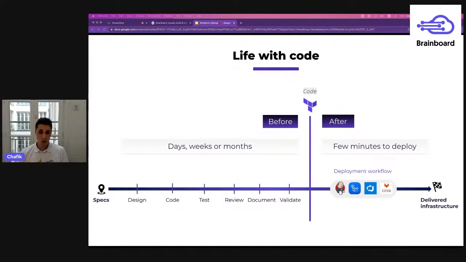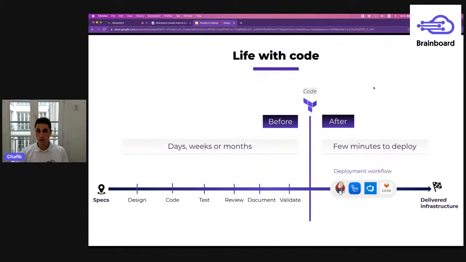Once you have the code, you deploy it with a push-button deployment solution into the cloud. All the optimization that we see in the industry comes after having the code, like Jenkins, GitLab CI, Azure DevOps, GitHub Actions, and so on. All these you use once you have the code. But the biggest part is before having the code. That's why the complete workflow of managing infrastructure should include both steps.